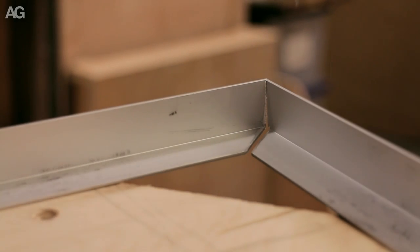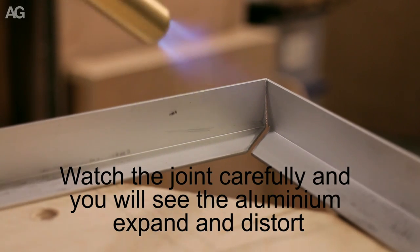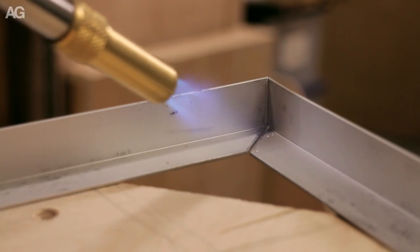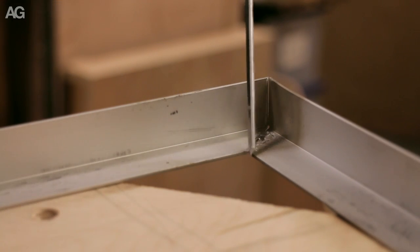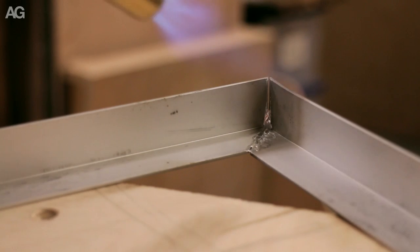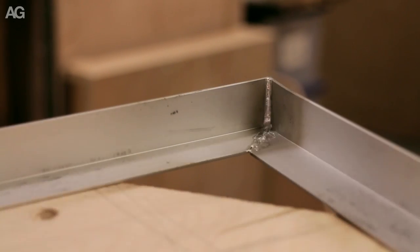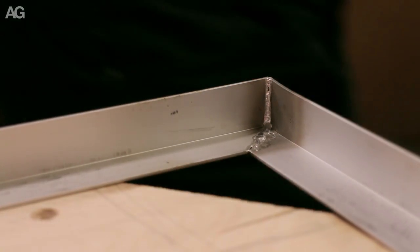So I've got the final join here. This one's a little bit different, so I've got the vertical to do as well, but based on the performance of the other, it should be just as straightforward. I think that's it. All four joints.